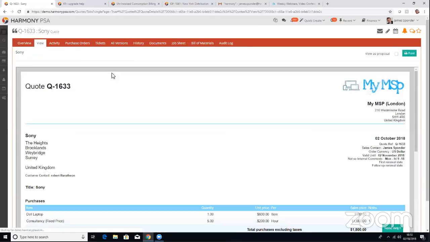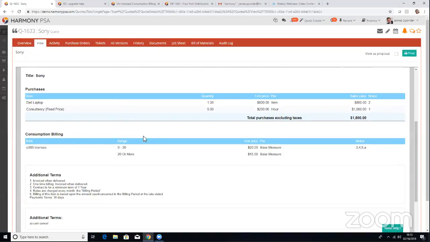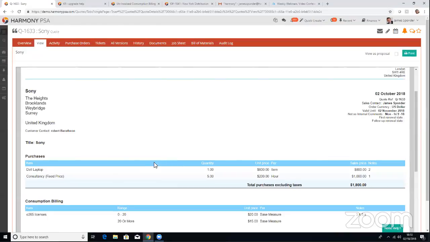If I click on view here, it'll show me what the PDF looks like. So this is unformatted. Obviously, you have your branding in here, your logo, your colors. The structure of the quote is not completely locked in, but it's a bit more difficult to change.